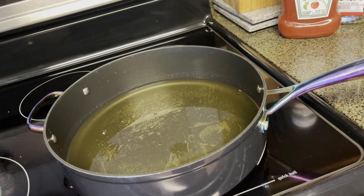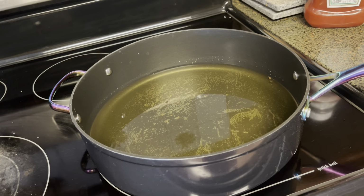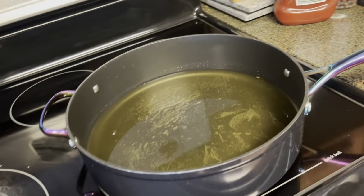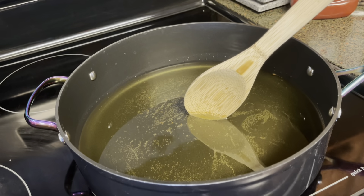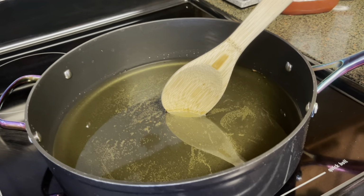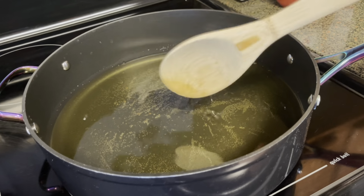Okay, so I'm waiting on the oil to get hot. And the way you can tell, it might be already hot, is you take a wooden spoon and you stick it in the oil. If it starts bubbling like that, you see that right there coming up? Tells me that my oil is hot. Okay, so I'm gonna add my fish.